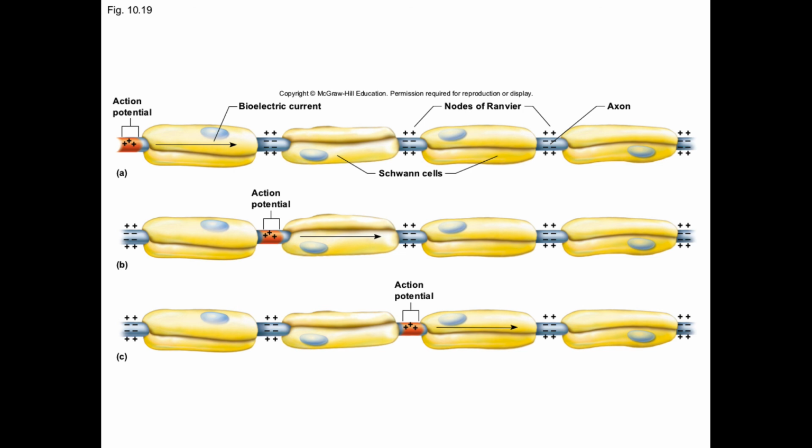So, an action potential, class, must be propagated along the axon's entire length, meaning both those that are non-myelinated and those that are myelinated. So, with this happening, what we have now, class, is that the action potential has to be generated by an influx of sodium through a given area of the membrane, and as that happens, it begins to establish the local currents that will depolarize adjacent membrane areas in the forward direction away from the origin of the nerve impulse, which of course opens voltage-gated channels and triggers an action potential there.